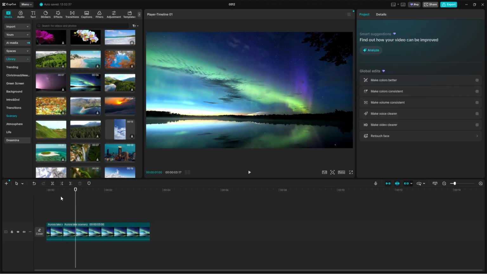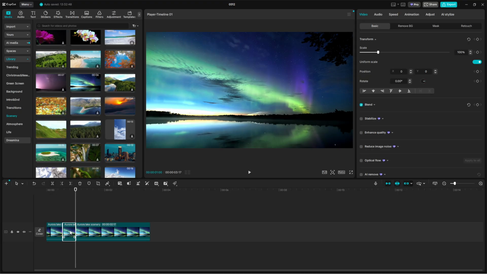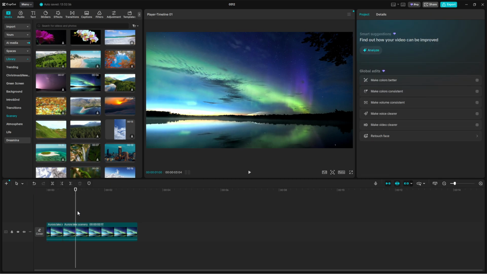To remove a larger section from the middle of a clip, create another split at the point where you want the unwanted section to end. You will now have an isolated section between the two cuts. Select that section and delete it, either by pressing the delete key or using the bin icon. This technique is useful for removing mistakes, pauses, repeated sections, or anything else you do not want included in the final edit.